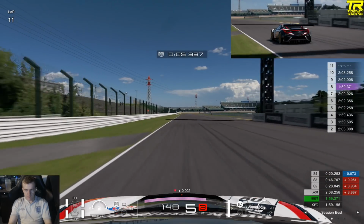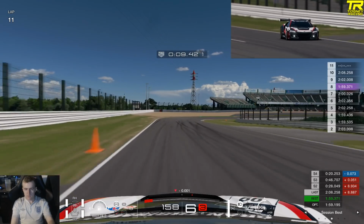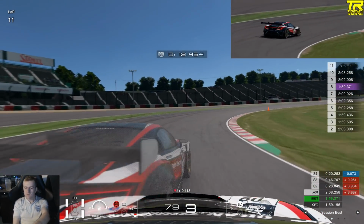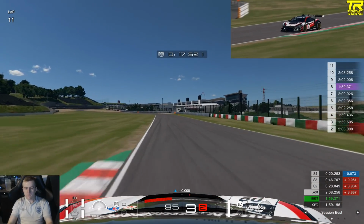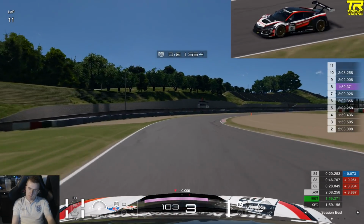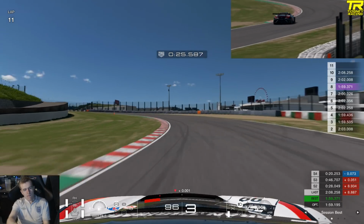If it's towards the end, we know we're pushing the limits of the car. So Suzuka, again, I think this is where they do their BoP test, if I'm honest, because to me the cars seem most balanced at this circuit. Now there's the odd exception like the Porsche, which just flew around here, but even so, the first sector here surprised me the most. Now it acts exactly like the R8 in terms of the first corner.